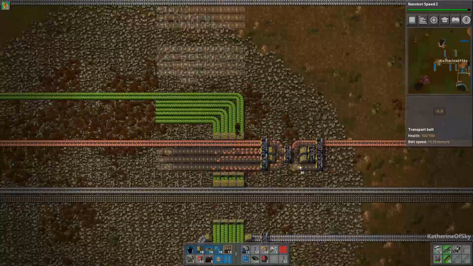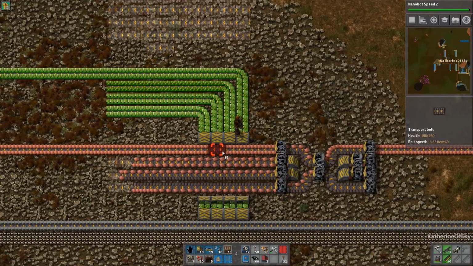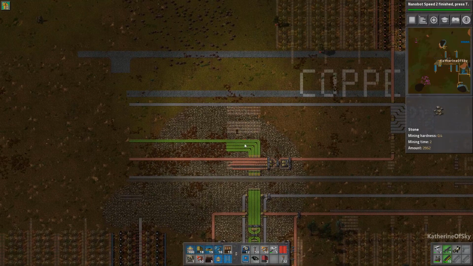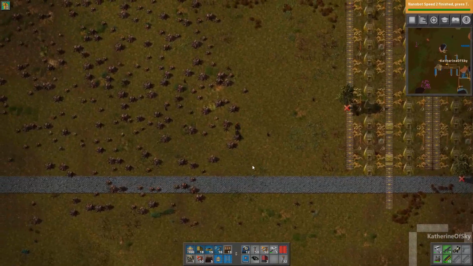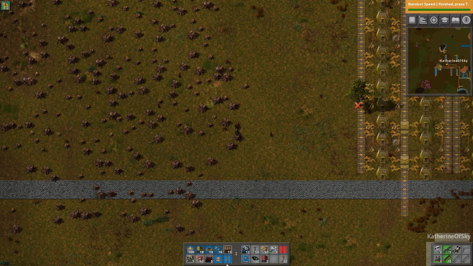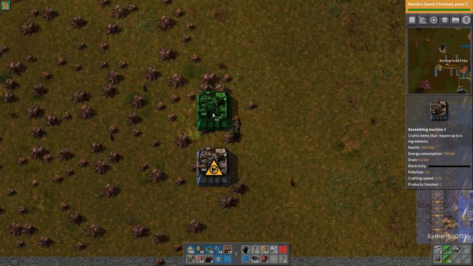Of course, this one is backed up, but yeah, you'll see. This one, obviously, is getting its bits from there. But right, we want to start after the turn here. So we'll go straight up and start making this nanobot construction. So we're going to need a couple of assemblers. Let's have one here. Let's have this.